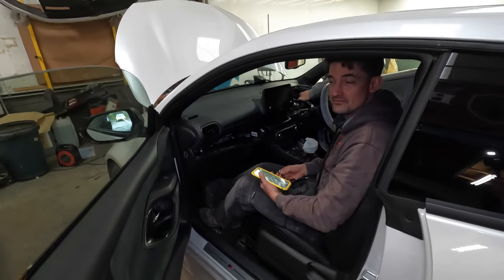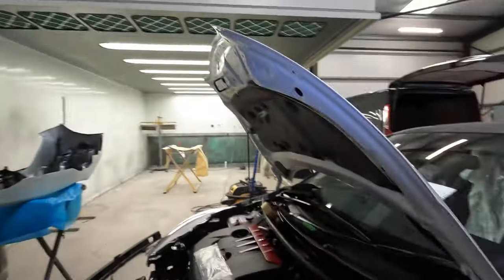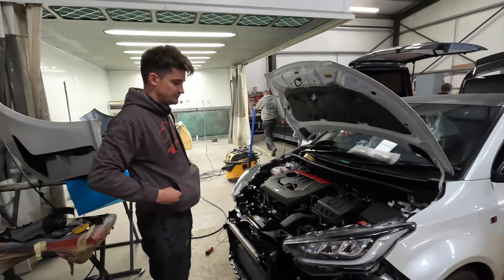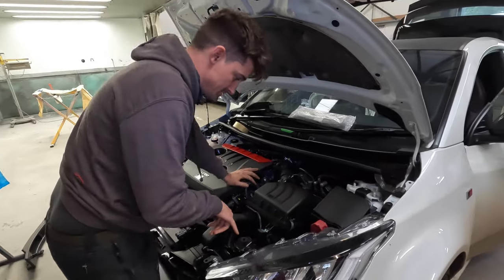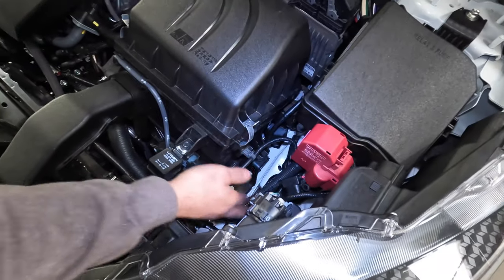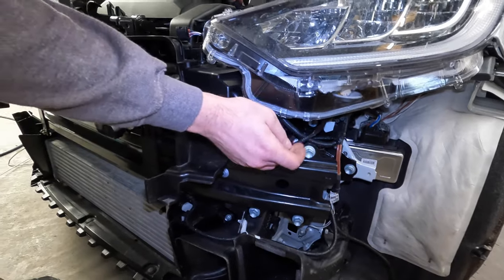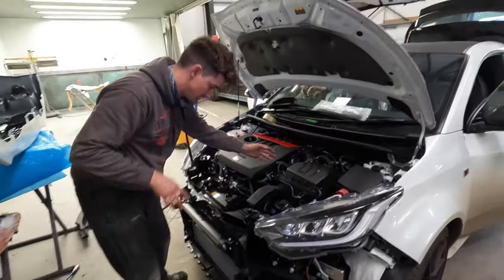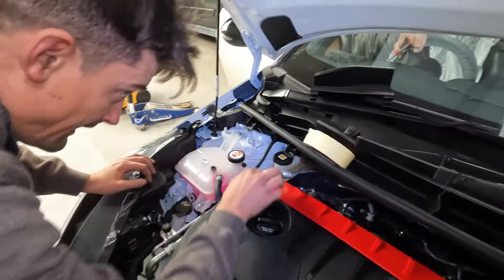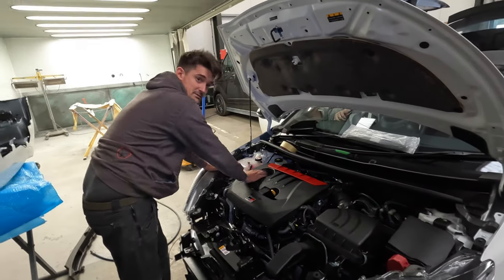So, Tommy, tell us what you've been doing. Right, so I have added the control box in here, and then wired it live into here, which I've hidden. You can see it's all down here, all cable tied away — all nice and neat. You then run it down into the light; it's all cable tied away as well. There's lots of excess wire — one size fits all — so you've got to adapt with the wires a little bit. The wire runs behind the smash panel, around here, around there, and it goes through a grommet into the cabin area. It comes out around your feet.